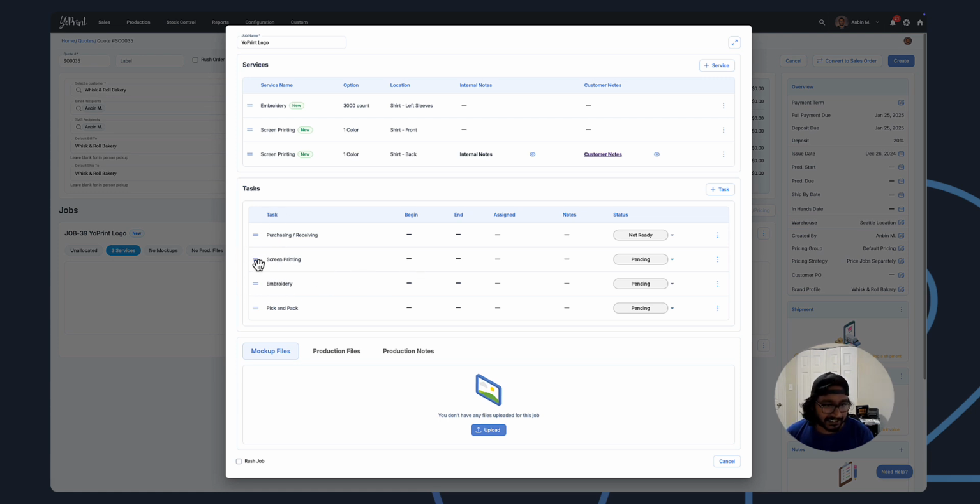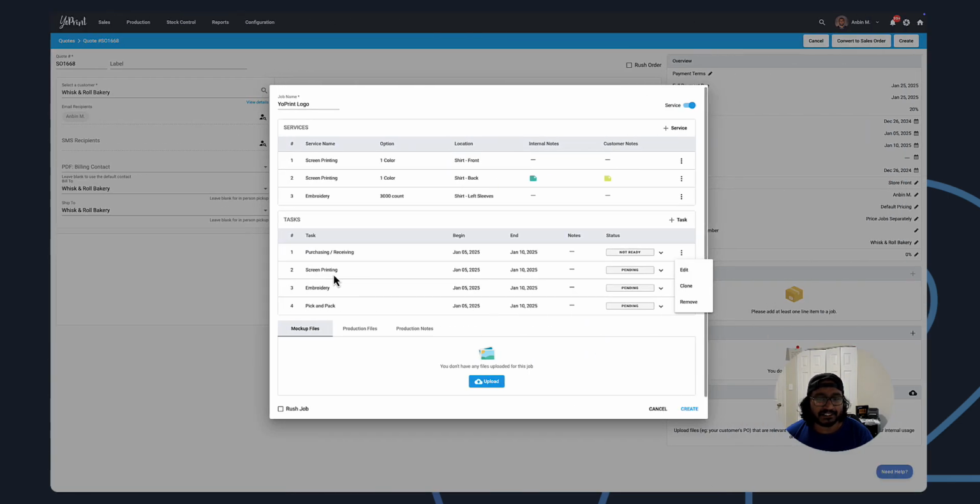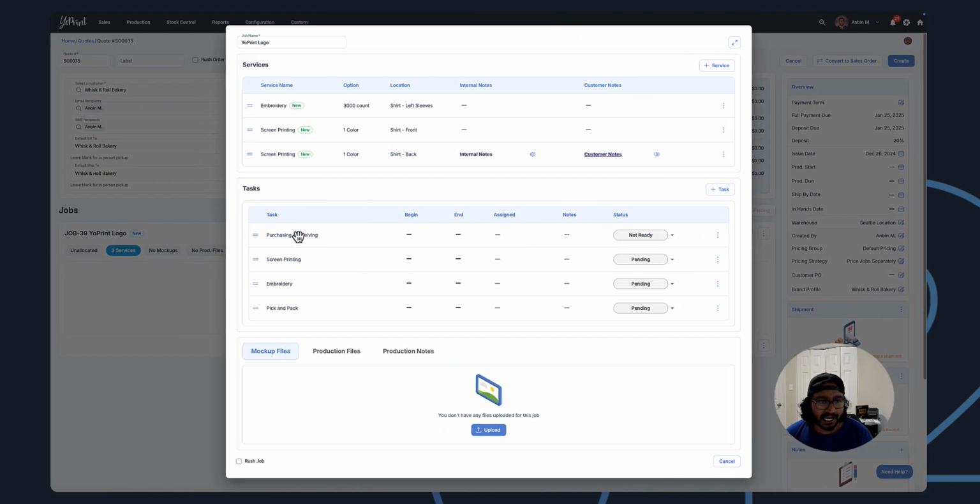You can now rearrange the task. Previously, you cannot rearrange the task, but now you can. Now, this is also another issue that we get, like, hey, I just want to change the order. Such a simple thing, but it's a lot more difficult on the back end. But we finally figured it out, and we're ready to roll this out for you.